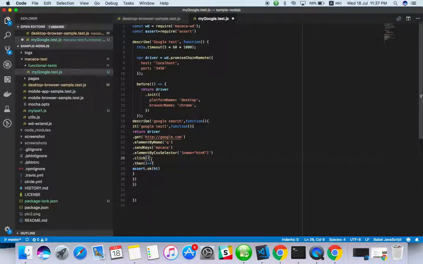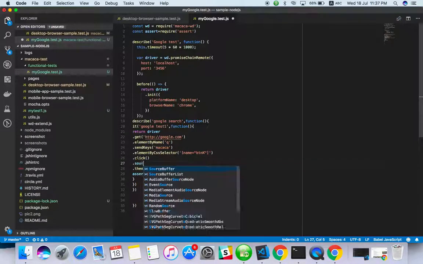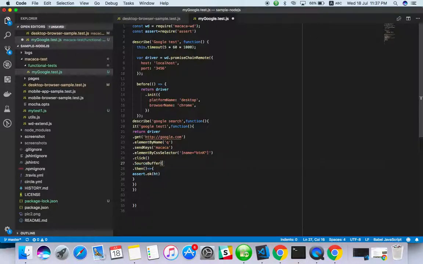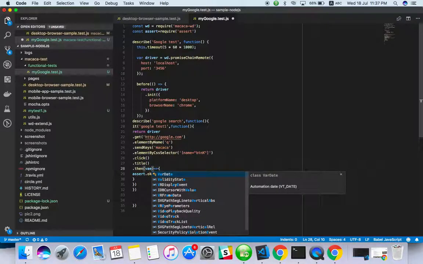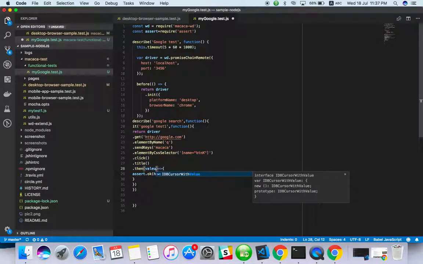What I can do is use the source of that page, or better, the title.